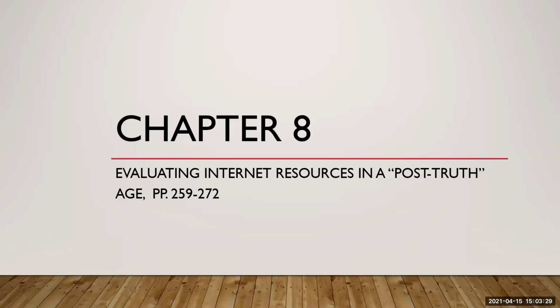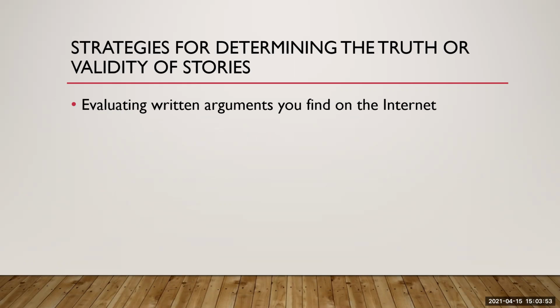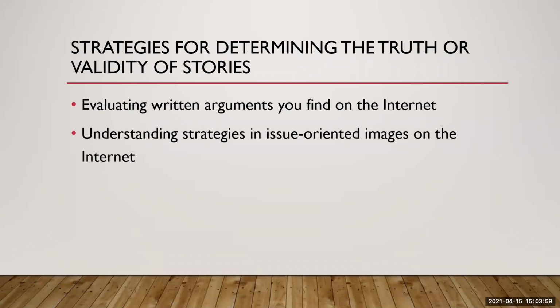Hey everyone, in this video I wanted to go over some key concepts from the reading this week in Chapter 8, Evaluating Internet Resources in a Post-Truth Age. We're really just looking at the first part of this chapter this week, and then we'll look at the rest for next week. The chapter breaks down the strategies in three categories: evaluating written arguments you find on the internet, and this is what we're focusing on today and this week.